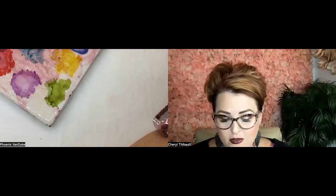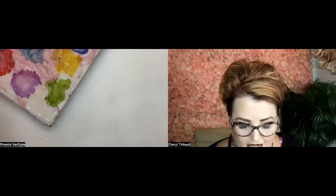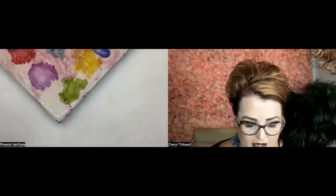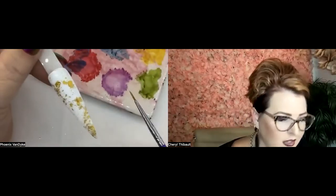Okay, so Crystal, you have been using Sharpies. Okay, you know what? People have done that as well. I have actually seen where you can take Sharpies, cut them apart, put them into a container, like into a bottle with alcohol, and kind of create your own inks. So I thought that was kind of ingenious as well.